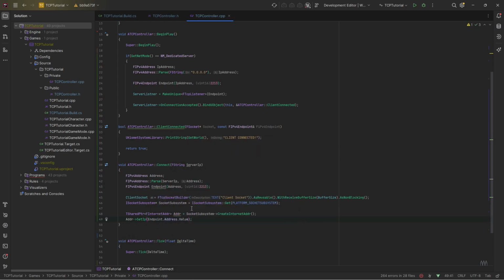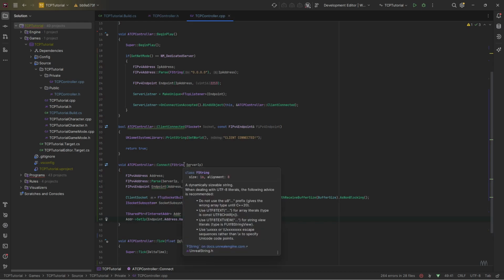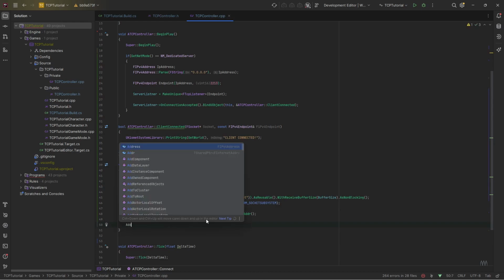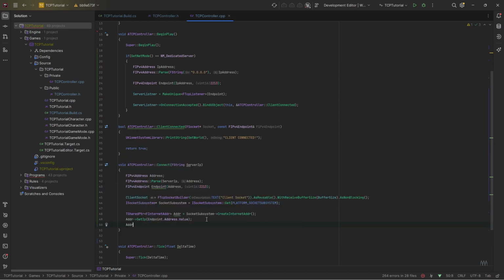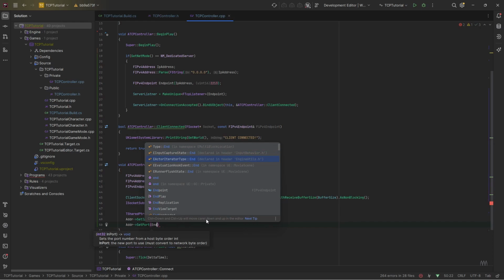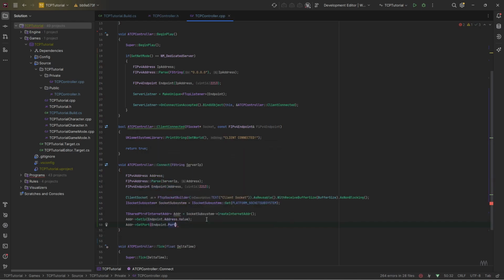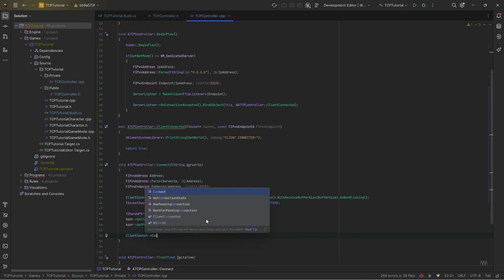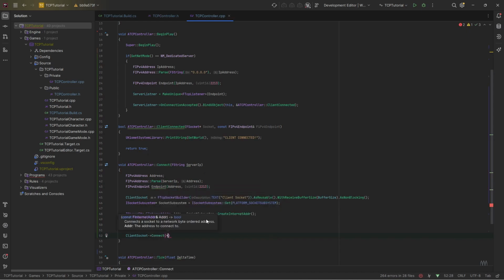The endpoint will convert for us the string that is our IP to the integer for connection, and address, set port, endpoint, port. And now all we need to do is go client socket, connect, and provide our internet address.